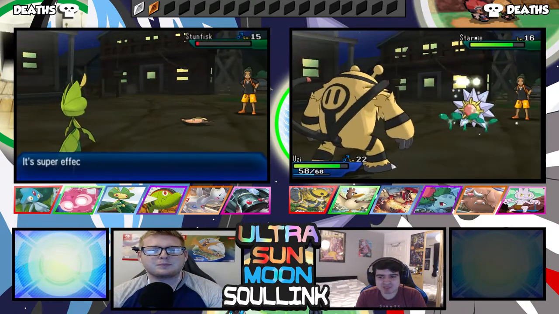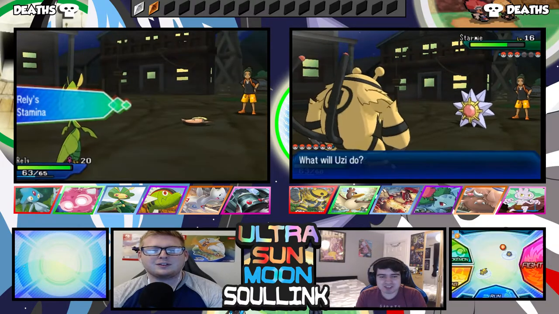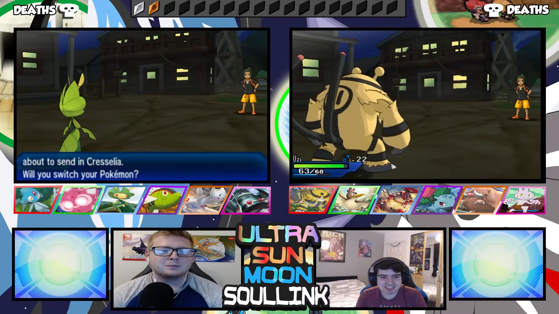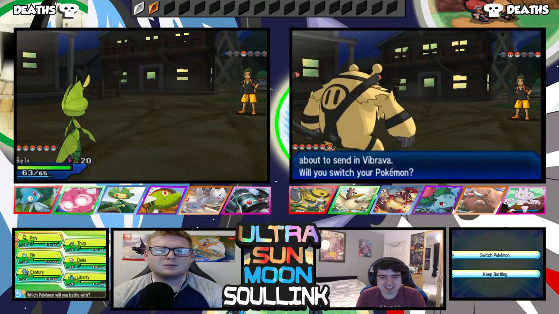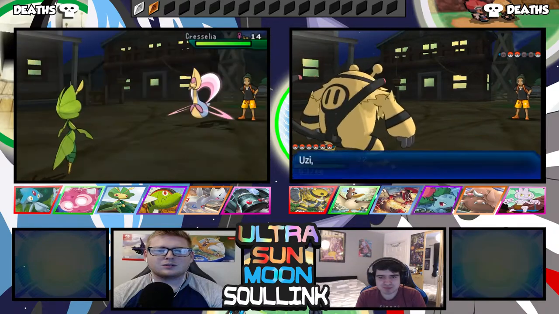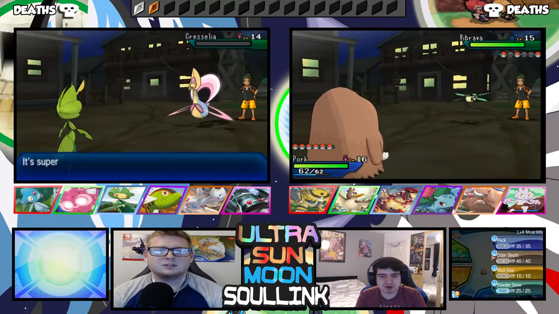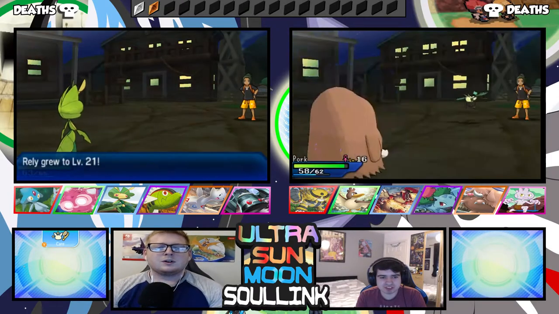Hey, alright, I'm smart. So my emergency exit activated. Oh, okay. I then switched into my Electivire, so that's sick. Okay. Sending out a Cresselia. Okay, Polk, I believe in you. Let's kill this thing with Polisnow.